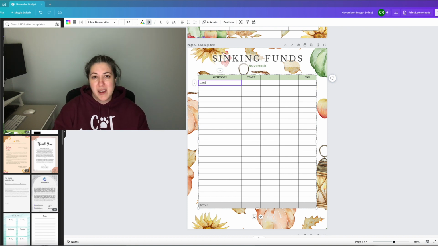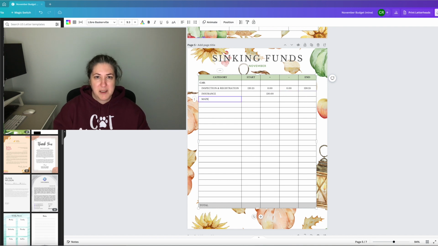There's only one that I know specifically is already fully funded, and that is this first one, which is car inspection and registration. It is fully funded for 2024, so I am not going to add anything or subtract anything. That's not due until 2024. It's over with. I'm not adding or subtracting anything from there. Insurance for the car, I know this is going to be $130.